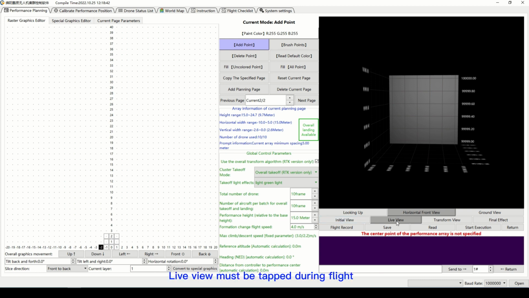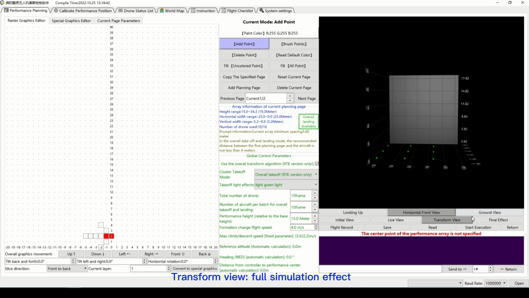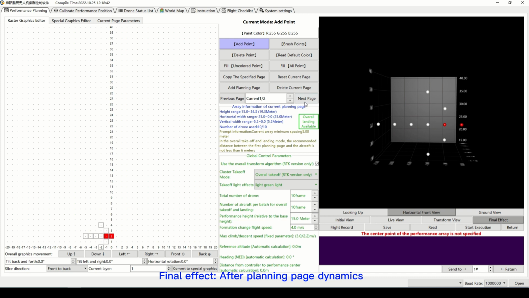Live view must be tapped during flight. Monitor drone status. Transform view for simulation effect. Final effect after planning page dynamics.